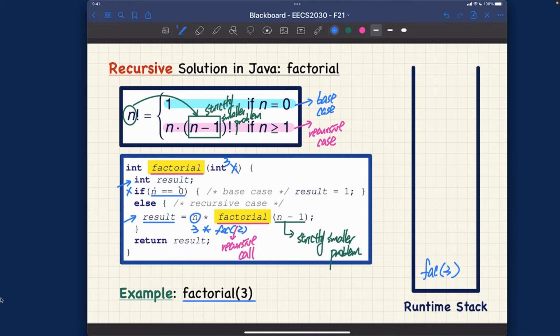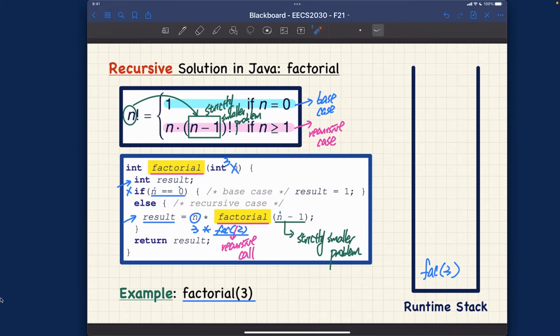It's going to be 3 minus 1. And is factorial 2 a base case? Well, 2 equals 0 is actually false. So it is not a base case. So we cannot solve factorial 2 right away. So we still have to go for the recursive case.